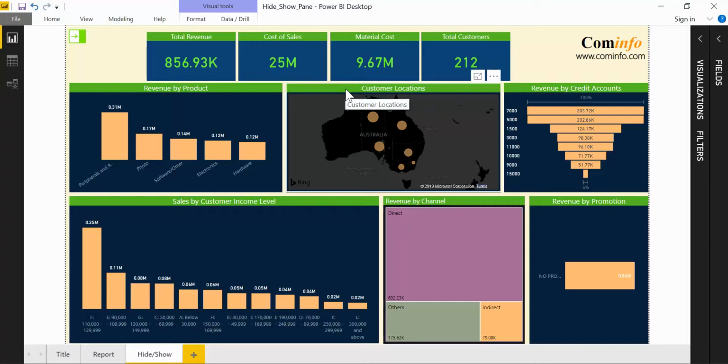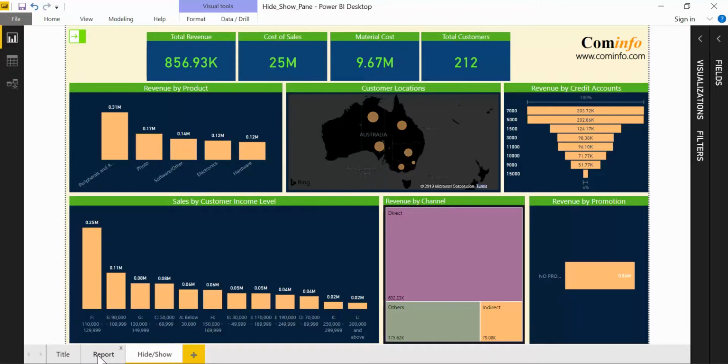And I have seen some reports at client side where they have 10, 15 different slicers. They are taking up half of the real estate of the report, or they have to change the size of the page, and then you see a bunch of scroll bars. I don't like to see scroll bars, so that's one way of utilizing the space more efficiently. So let's get to it. How do we do that?